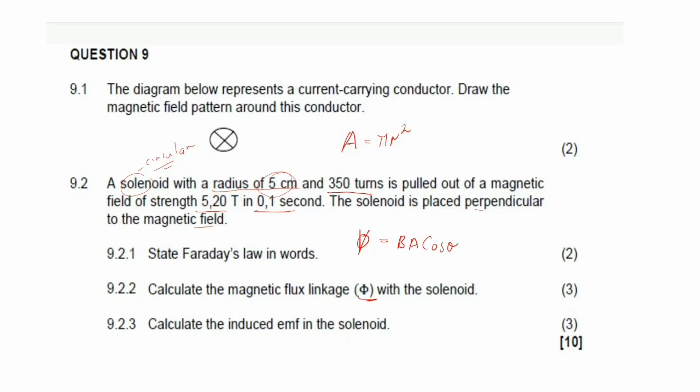So now to answer this question, first we want to calculate the area, pi r squared, but remember our radius is 5 centimeters, which we need to convert to meters by dividing by 100. Then we have 0.05 meters. Then to calculate the area, we have pi times 0.05 squared, right? If you punch that in your calculator, you have 7.85 times 10 to the exponent of negative 3 meters squared. So you have your area like that in meters squared.